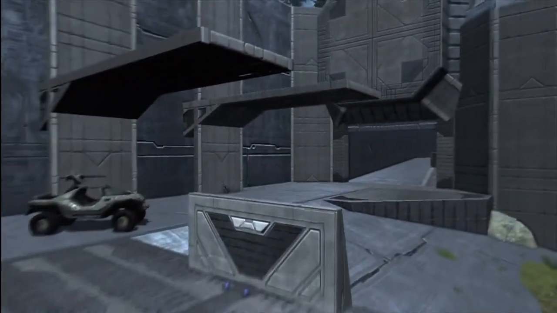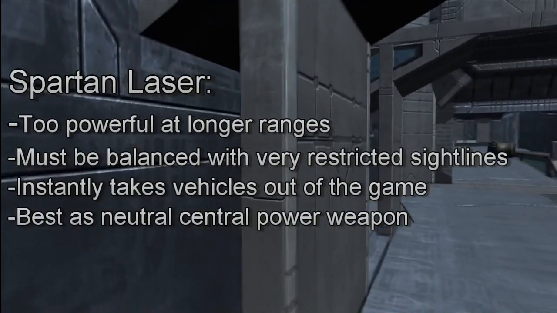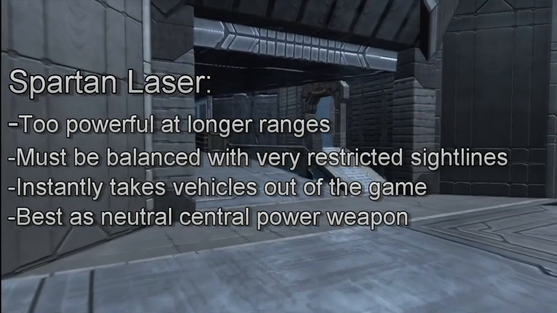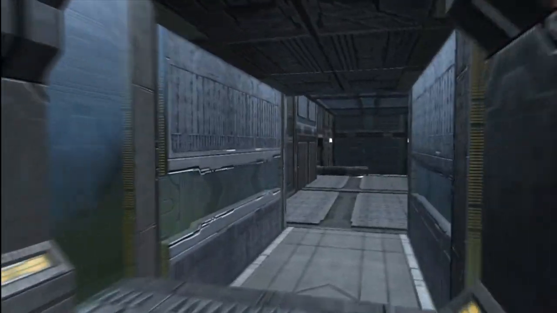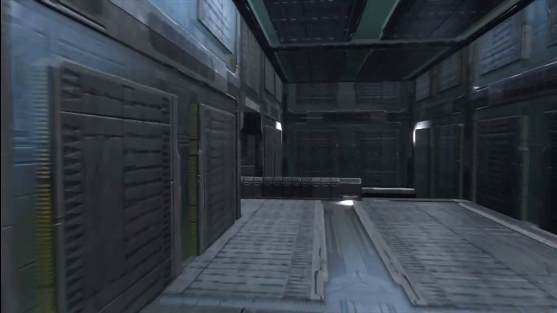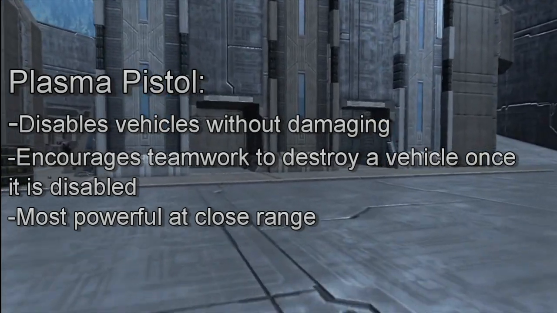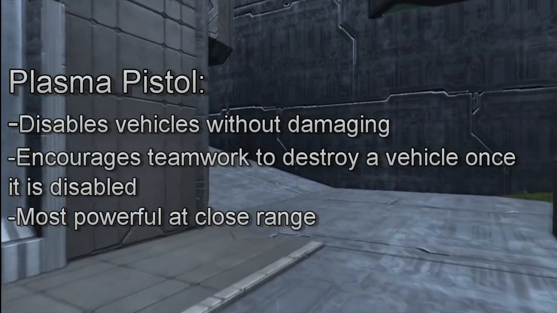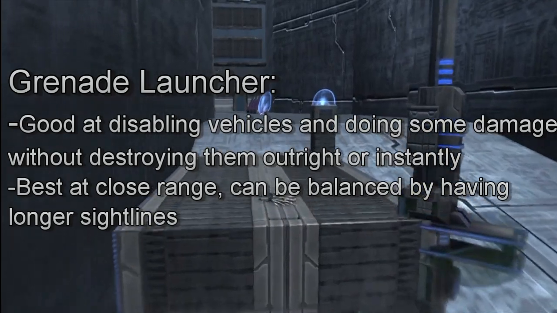Something else important to think about is what weapons you use. One example is the Spartan Laser, which you definitely don't want more than one of on almost any map. It's very rare you do. Also, if you have a very open map with long sight lines, the Spartan Laser is going to just demolish vehicles over and over again, and it instantly takes them out of the game. What's better is to have weapons that can disable vehicles or slowly chip away at them instead of instantly getting rid of them. The Spartan Laser can work when the sightlines are restricted enough, though.